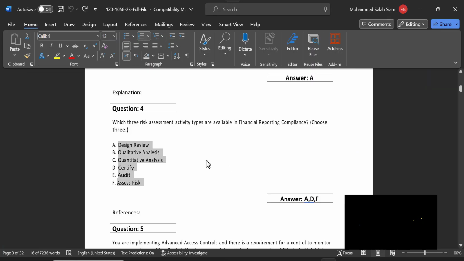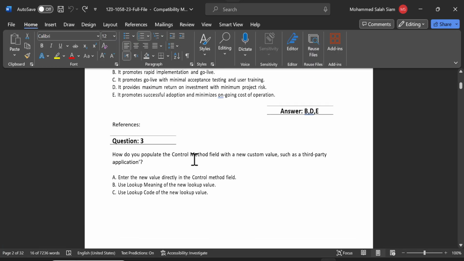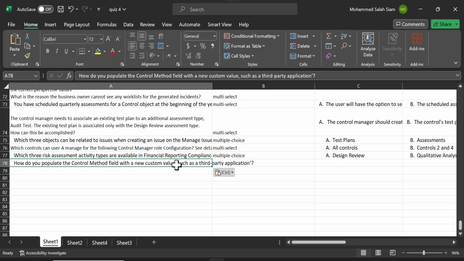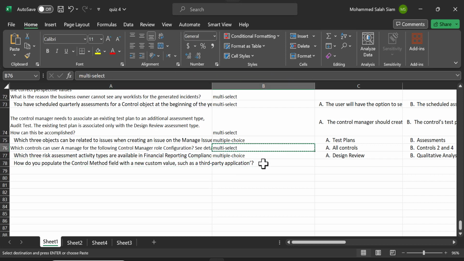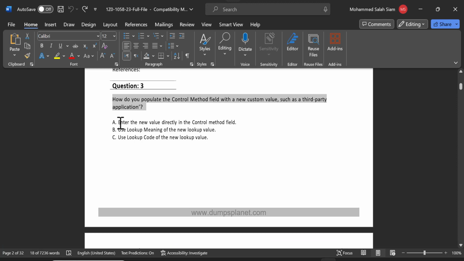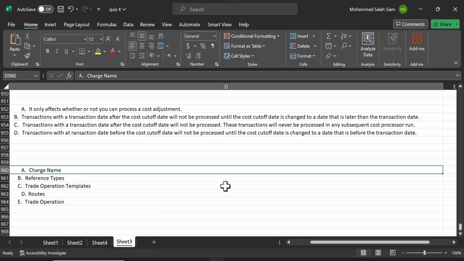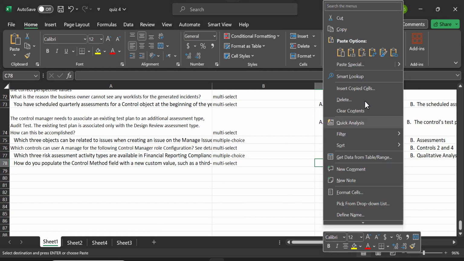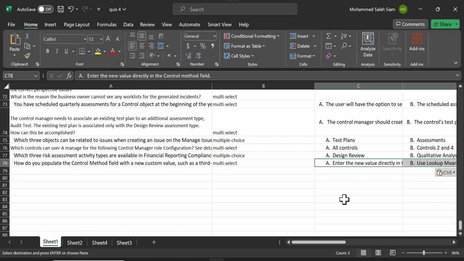For the multi-select, if I take another example here, for example this one, I will take copy. The same way in the question, this will be multi-select. Again take the answers, for example these 3. Came here, I will put it here and again copy and come here and transpose.